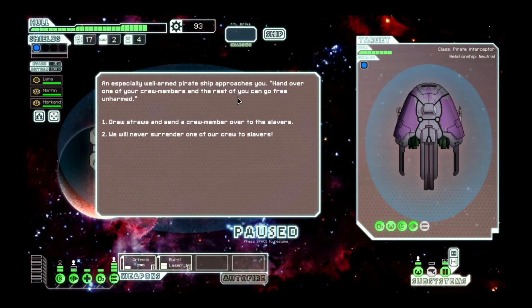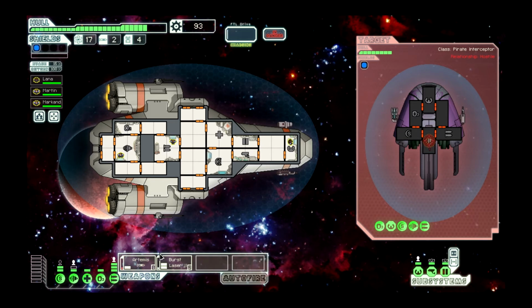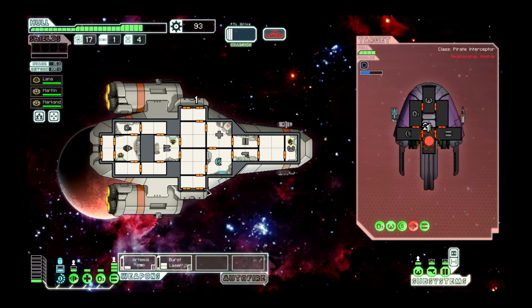Especially well-armed pirate ship approaches you. Hand over one of your crew members, and the rest of you can go free unarmed. Draw straws and send a crew member over to the slavers. You will never surrender one of our crew to slavers. Yeah, nope. No way. Okay. Take him out. Come on. Do this. Come on. Crap. Okay, this is not looking wonderful.